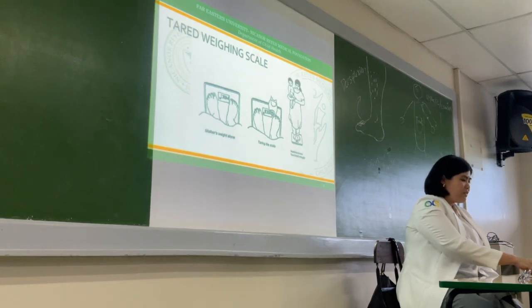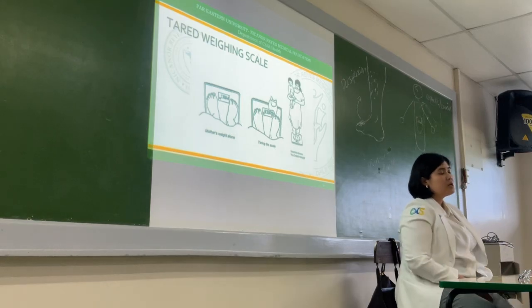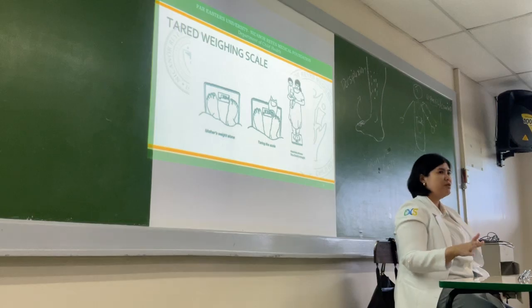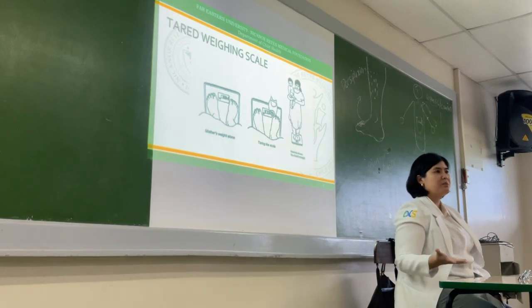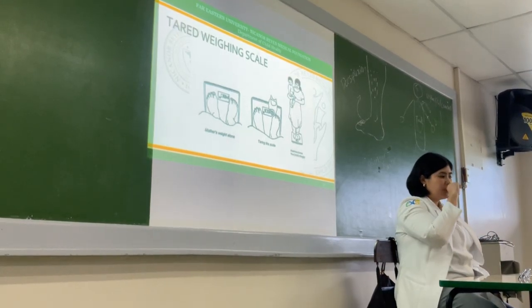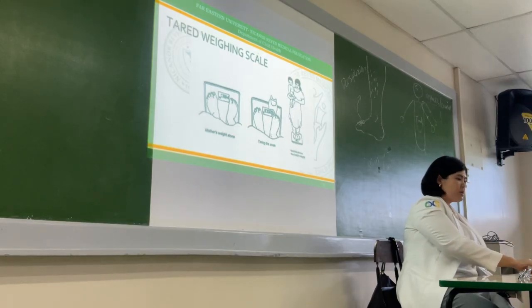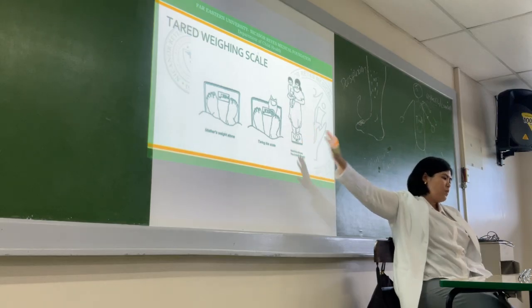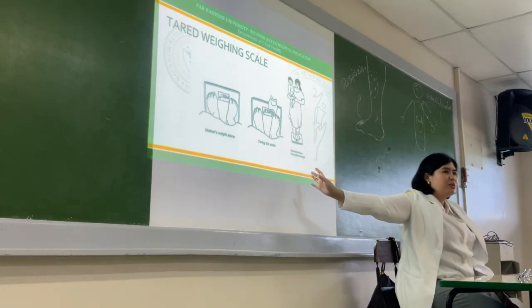Okay? Now, if the mother is quite heavy, let's say more than 100 kilograms, it does happen, so the baby's weight may be relatively low. So it may not register in the scale. So if that does happen, use a lighter person, so no discrimination or anything involved. We just want to get a more accurate measurement. So if the mother is quite heavy, find someone who is lighter, para lang makita ninyo yung discrepancy din, or you get a more accurate measurement of the child's weight. Okay? So this would be the method to get the child's weight. So this is for if a child is unable to stand.